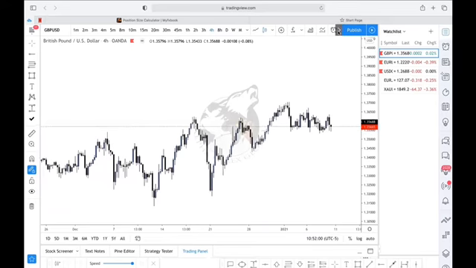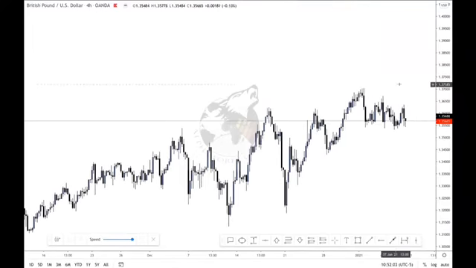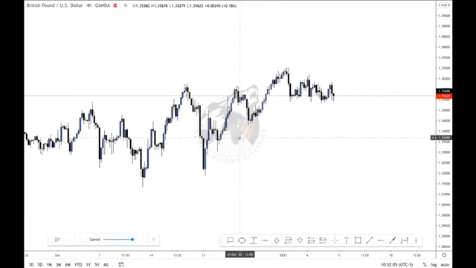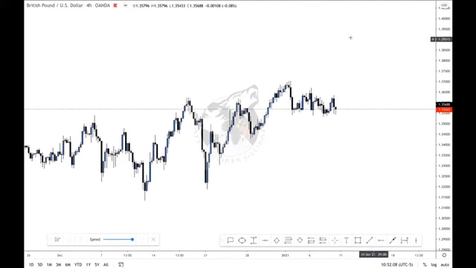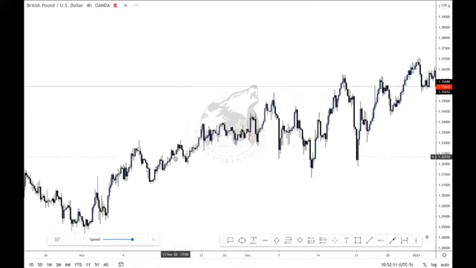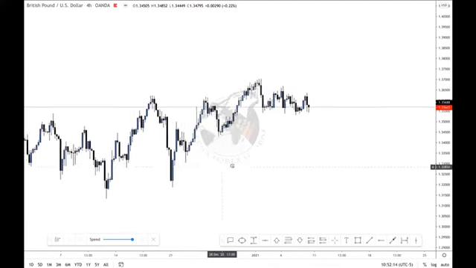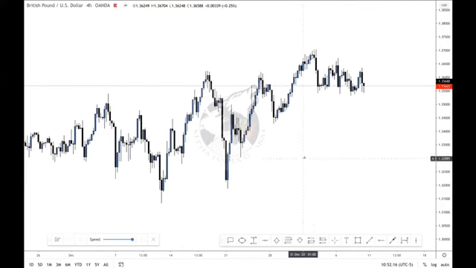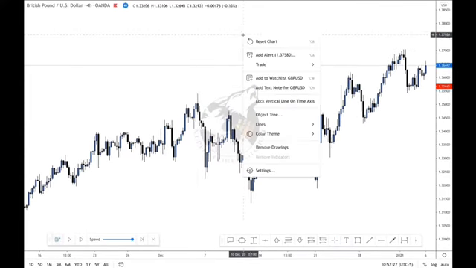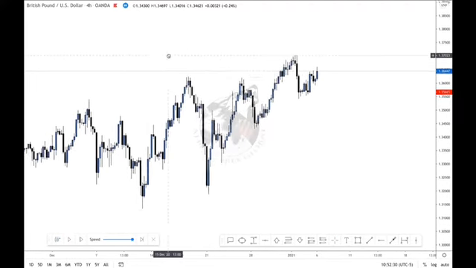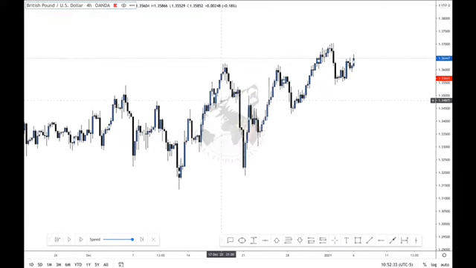On the 4-hour time frame, looking at this portion right here, we don't need to go all the way back because we already identified that this is in an uptrend. So we're just going to identify the current structure. And this is actually a trade that I caught. So firstly, you want to identify 4-hour structure, 4-hour highs and 4-hour lows.